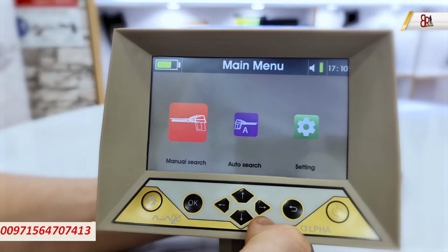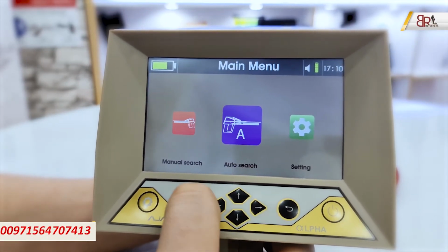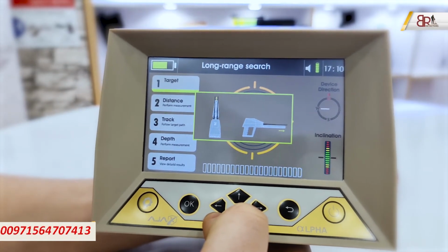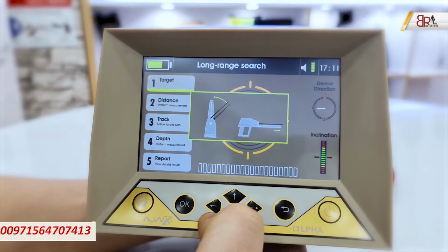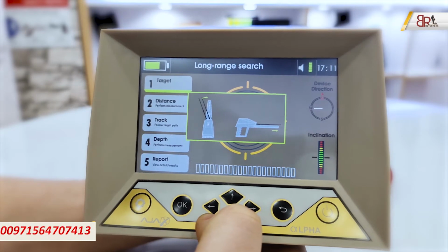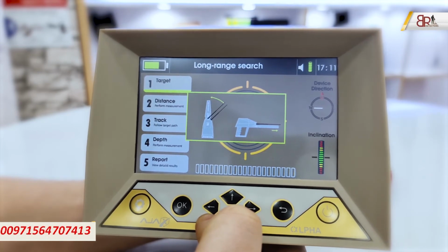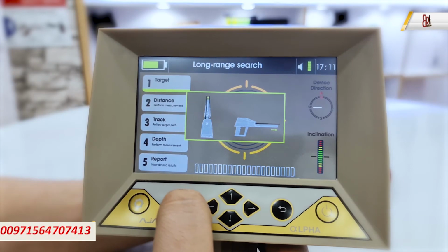Let's move now to the second system, which is the automatic search system, as you can see here. The device actually comes with the hand smart balance that shows you the right level and the way to hold the device while searching. The device should be parallel to the ground, and the antenna should be in the center. So after holding the device properly, we will press OK.